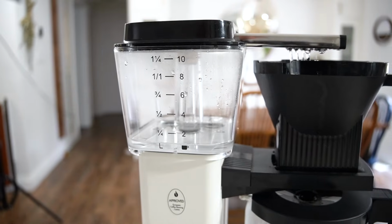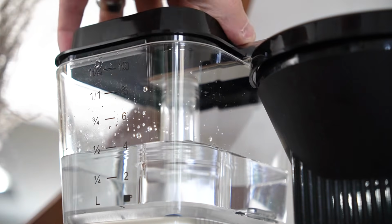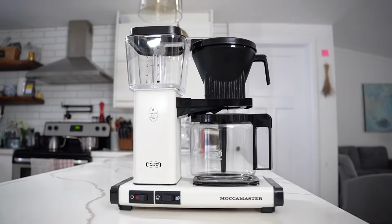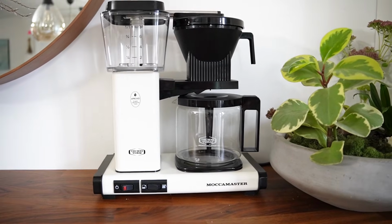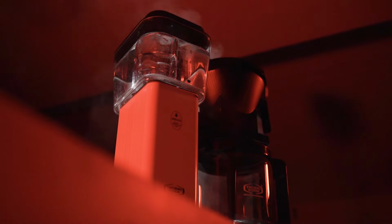It's also the only electric drip coffee maker that I'm aware of that's in the Museum of Modern Art, so there's that. And some of the plastic parts feel a little flimsy, but that's kind of what you would expect from a 1970s design. And even then, it's kind of in a this is who I am sort of way. It's retro on purpose. It shows up on your doorstep, absolutely full of charm, and it asks to be let in. And if you let it in, well, let me just say, it might be the very last coffee maker that you use.